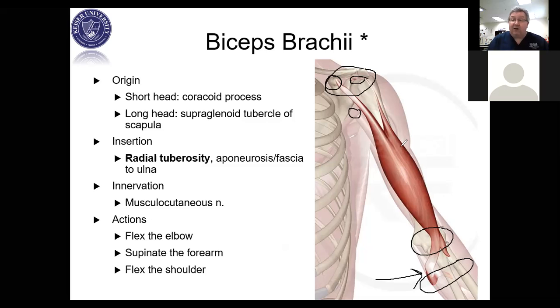So the biceps brachii, long head, comes from the supraglenoid tubercle. The short head goes from the coracoid process. The long head goes through the bicipital groove. Remember, there's a lot of muscles that go there. The pec major, latissimus dorsi. And now the long head of the biceps comes through there. It inserts into the radial tuberosity.